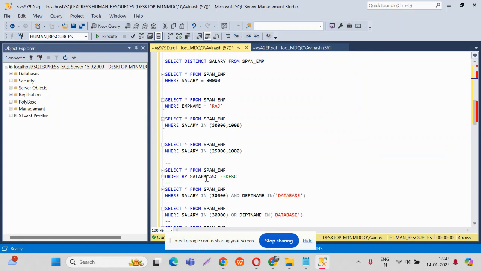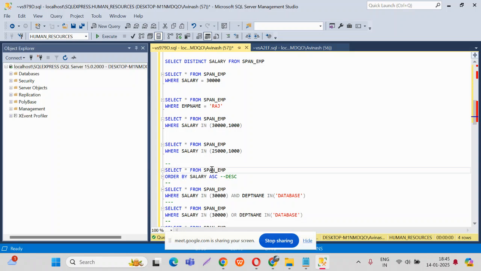Then you have to write a command. As I said, there is an operator already present in the SQL Server database, which is given by Microsoft, that is the order by clause. The order by clause will help you do the ascending and descending order of the data present in the table.